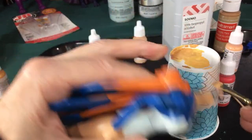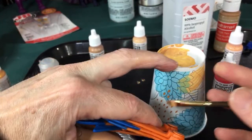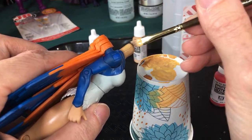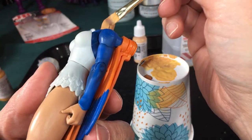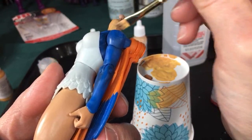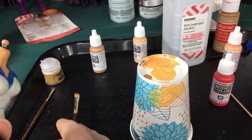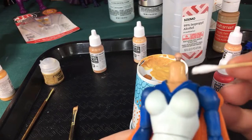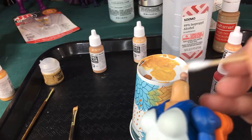So when I apply my paint, I like to do it as dry as possible. Remember, I'm trying to fill in that seam on the side more than anything else. That's really our goal on this. So after I fill the seam in, I'm actually going to clean off the paint around the sides of it, just so that I am focusing just on the seam and leaving as much of the original color as I can on it. That way it's not so obvious.